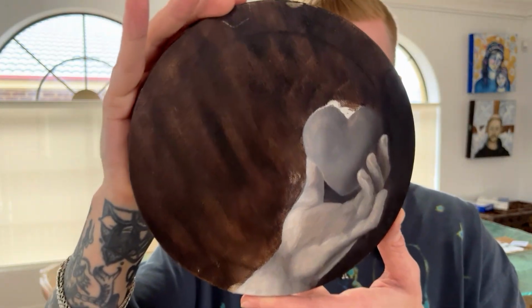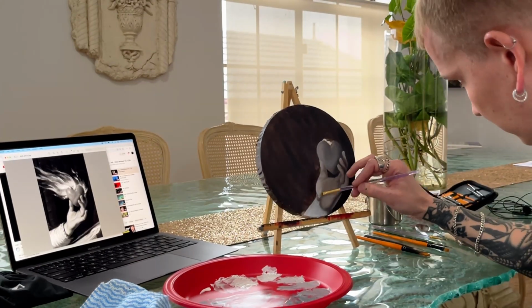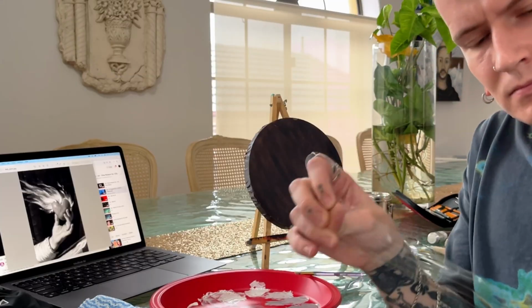Usually it takes me quite a few sessions to get all the values right because I'm a perfectionist. We're gonna try and do it all today. Here's what it's looking like at the moment, very much a work in progress. Realistically, this shouldn't take me more than a few hours. I'm pretty notorious for painting super slow, though it would go a lot smoother if my camera stayed in place.